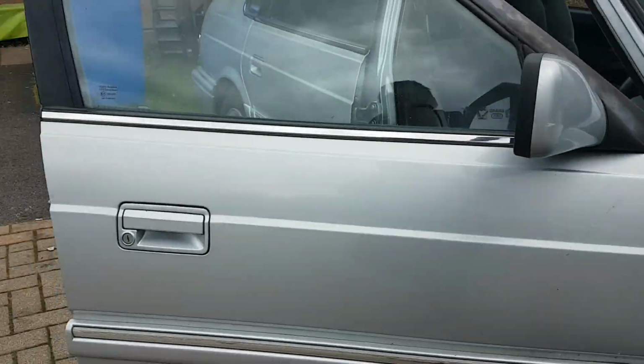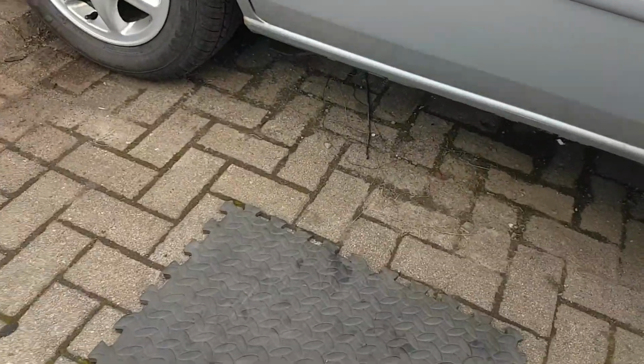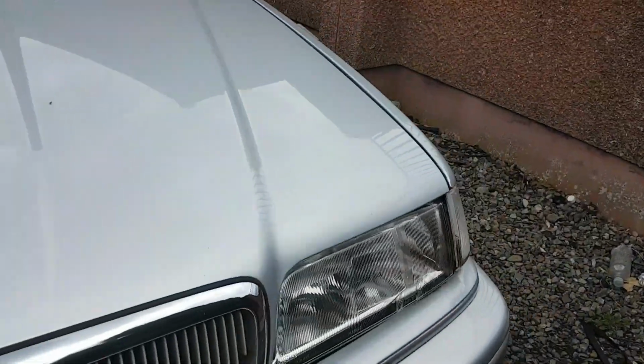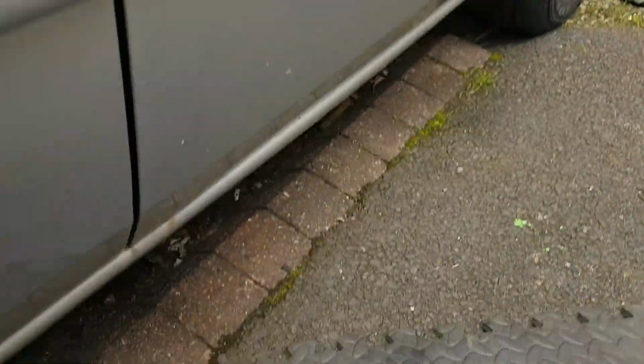Just quickly try and show you the crack in the sill on the other side. I need to realign that headlight. Right, we're down here. It's fractured there. Move my hand to be able to see it. It's fractured right next to the jacking point.